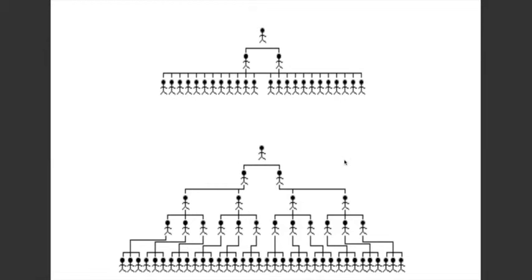As can be seen at the top, a flat hierarchy or a flat organization will usually have a high span of control, since the managers are responsible for a bigger group of people. Whereas at the bottom, in a tall hierarchy, they will have a much lower span of control, since each manager is responsible only for a certain department.